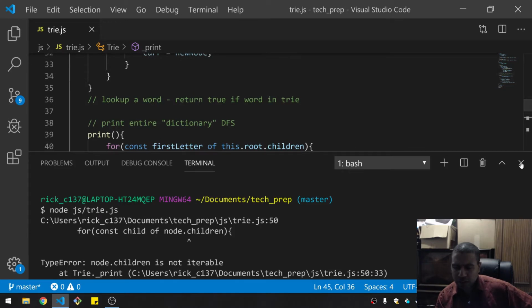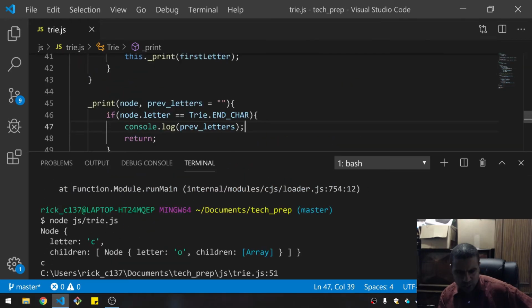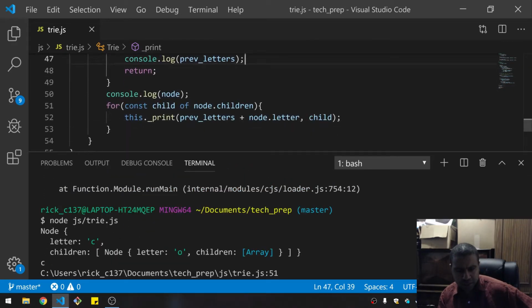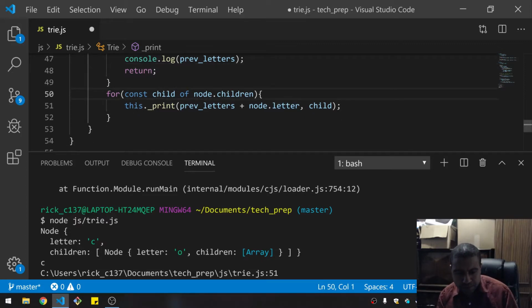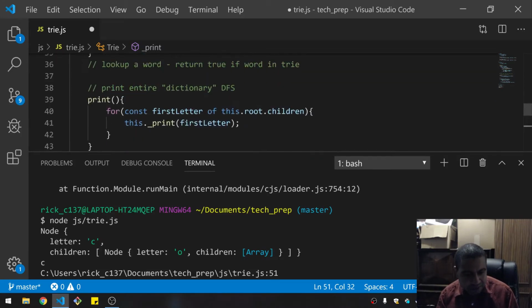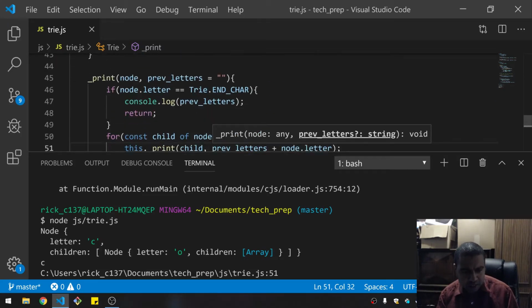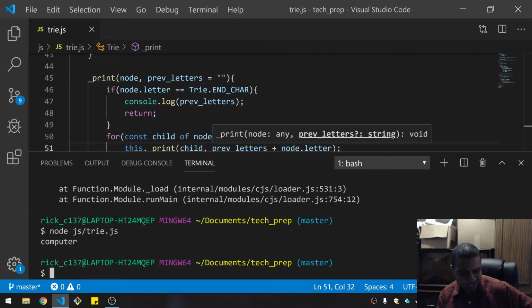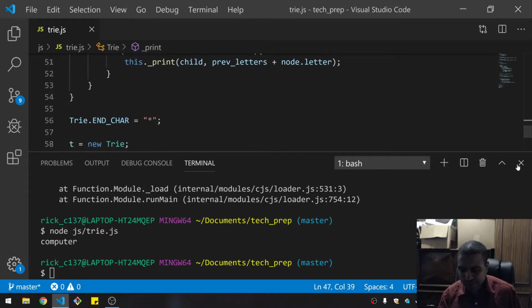Am I calling it wrong? Hold on. Oh, I think I messed up. Yeah, I put them in the wrong order. When I changed the function signature, I needed to change it everywhere. Duh. Okay, that's fair. I think you're fine. Okay, one word is computer. Okay, cool. So that's working.